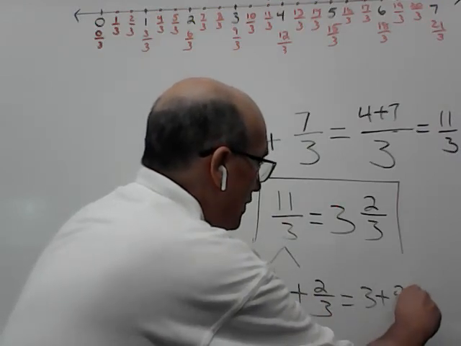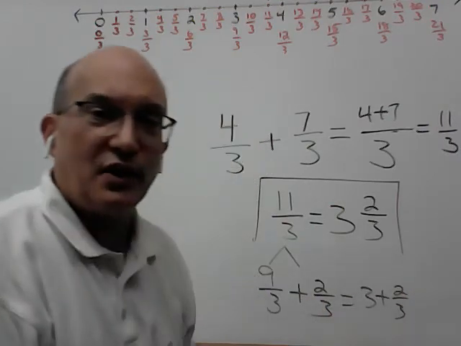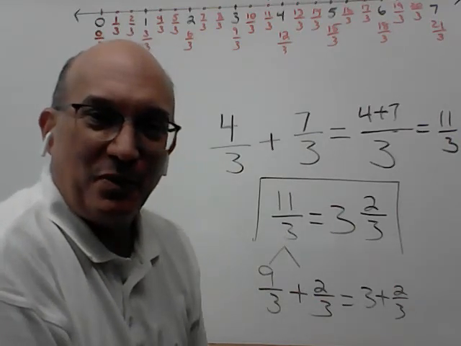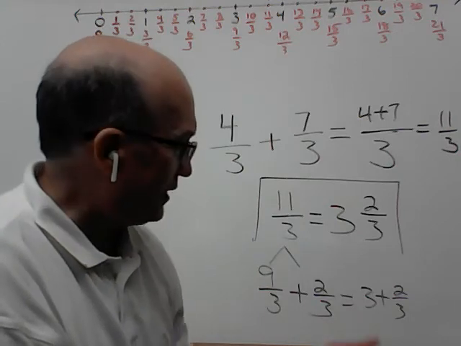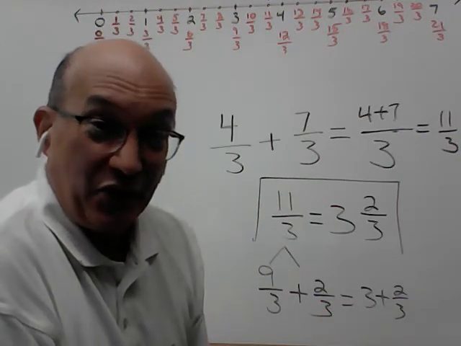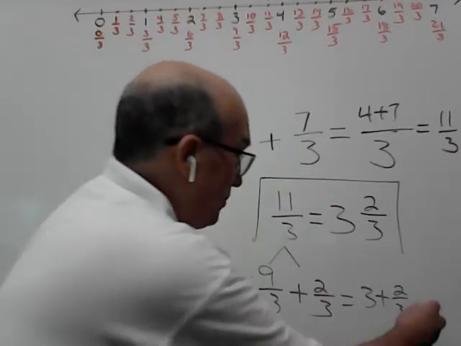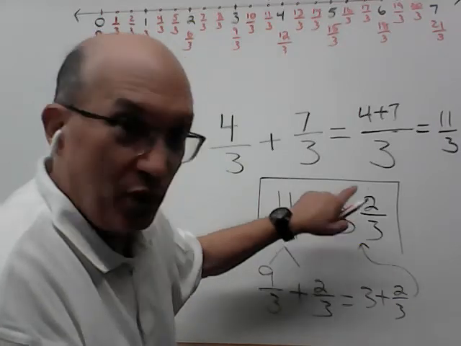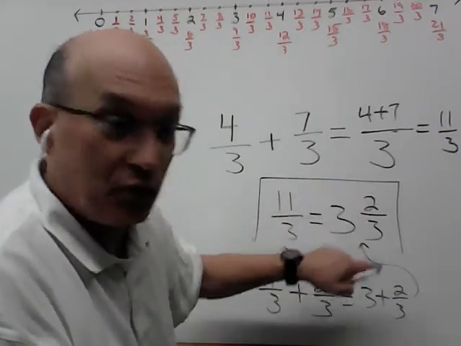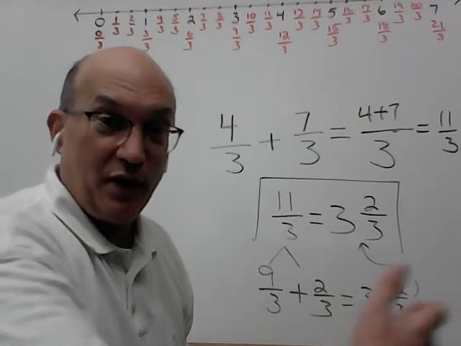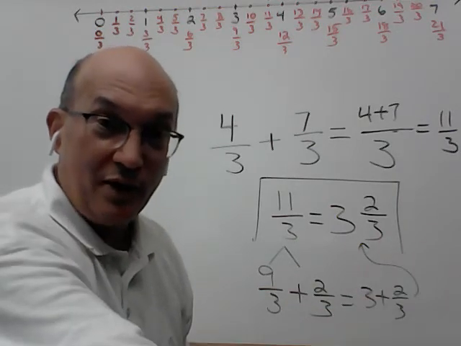And this is sort of a funny little question that I like to ask middle school students sometimes. I like to ask them, what's 3 plus 2 thirds? And the answer is, 3 and 2 thirds. It simply becomes this mixed number. When we say 3 and 2 thirds, it's understood that there's a plus sign between those two numbers, between the whole number 3 and the 2 thirds.